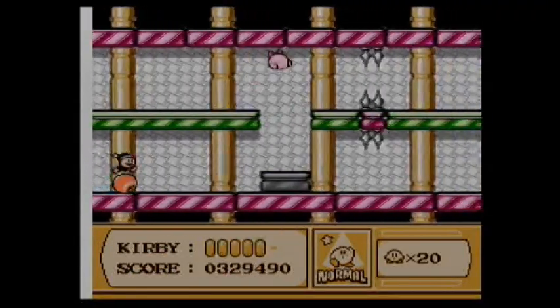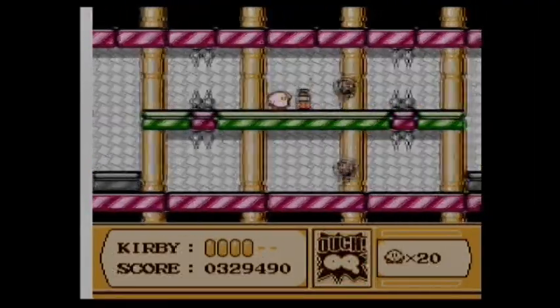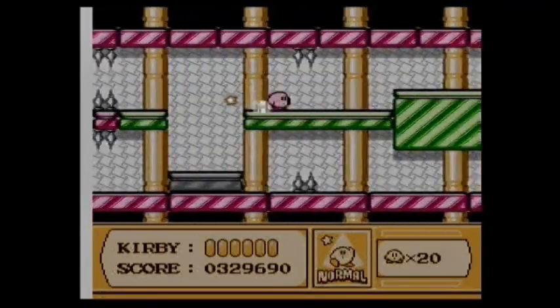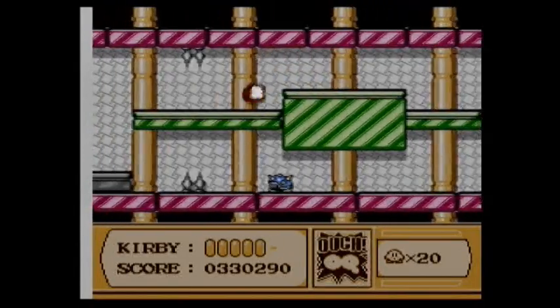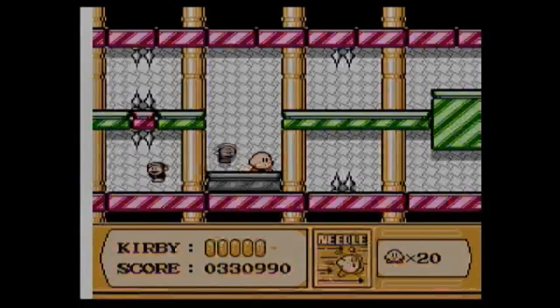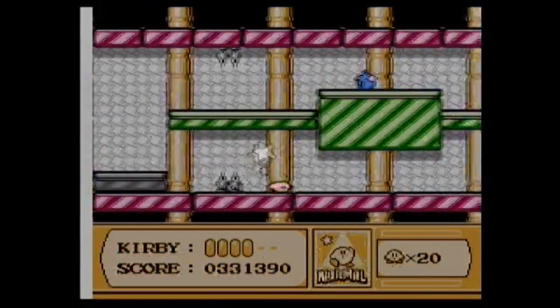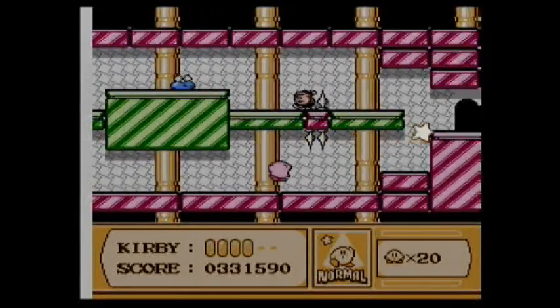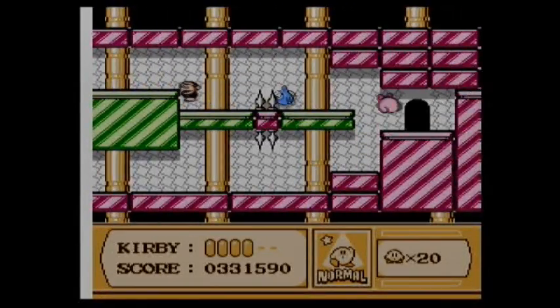Button, button, button. Go in here if you need the health, which I now do because I ran straight into the spikes there. And, okay, no. Okay, so enemies are not affected by spikes. That's useful to know. And your stars are affected by spikes. Well, your power-up stars are.